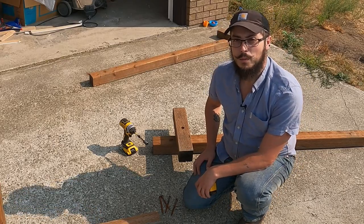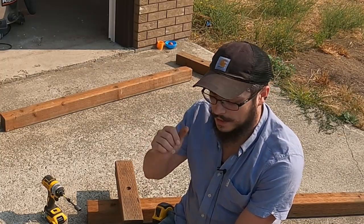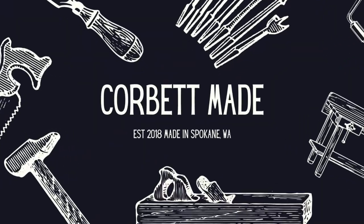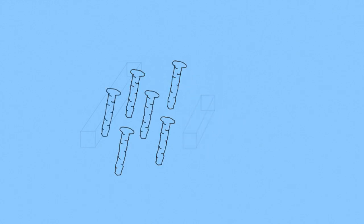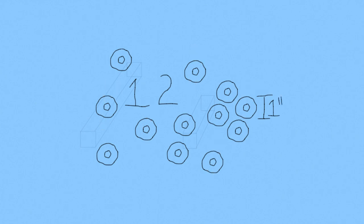That means we have to pick up some treated 4x4s. I also have to figure out the sizing for the carriage bolts to replace these — they'll need to be galvanized for outside use. I think six-inch carriage bolts should do it. The cut list is very simple: three 4x4s about four and a half feet long and four that are 18 inches long. I've also picked up six galvanized nuts and bolts, the bolts about six inches long, with 12 washers that are about an inch in diameter to accept whatever bolt size you pick.